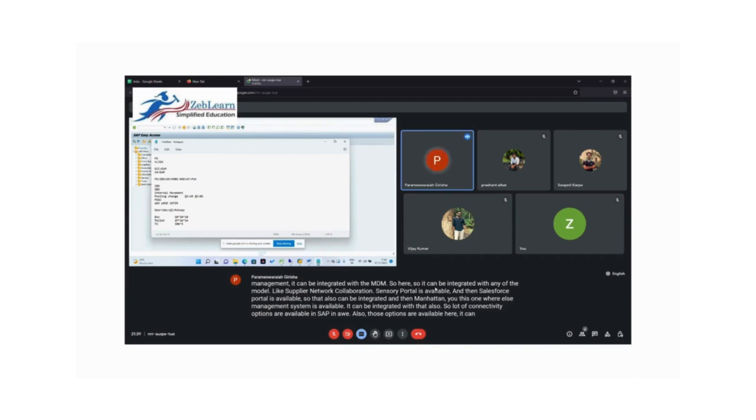A lot of connectivity options are available in SAP. And the advantage with SAP S/4HANA embedded is Fiori. Fiori means you can log in with the Fiori system, which is portal based. For example, the GUI you are seeing here, the same activity you can perform with the Fiori portal also. That is the major advantage available with S/4. If you are working with the SAP decentralized system, Fiori will not be available. If Fiori is not available, you can use the RF gun, radio frequency gun, which we used in WM, like our smartphone.